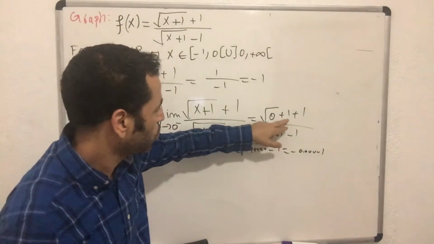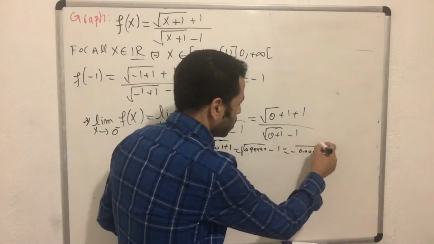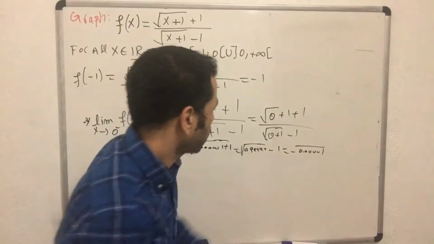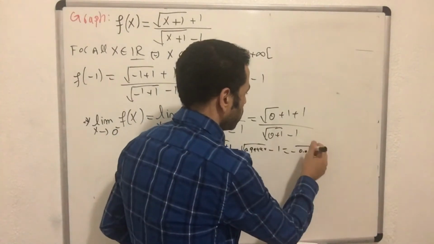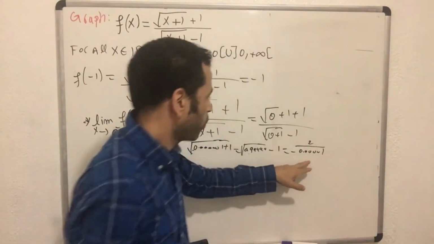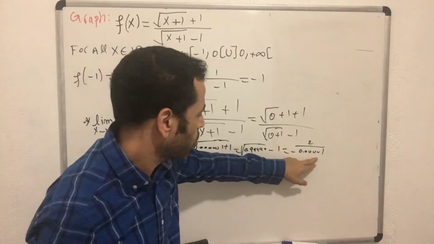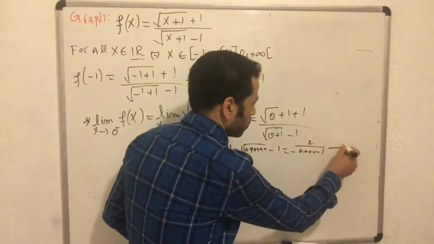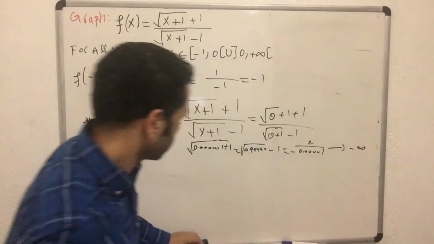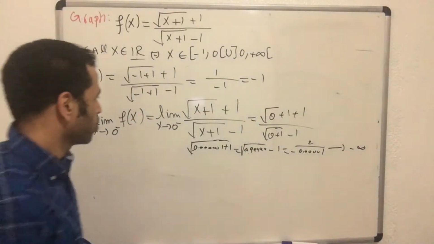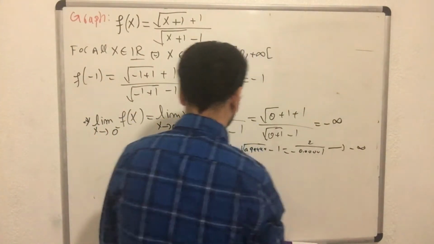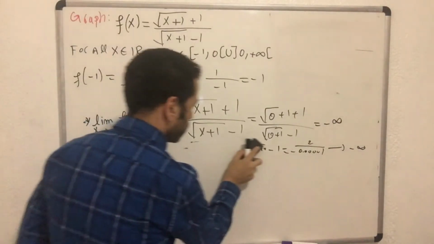So this one is approaching 0 but with a negative number. What does this mean? When you put any number at the top, like the numerator, over 0.000 with a negative sign, that means going to minus infinity. So this one is going to minus infinity. This is our limit.